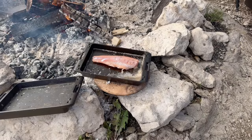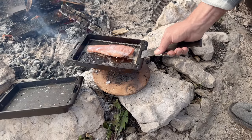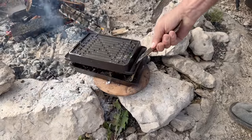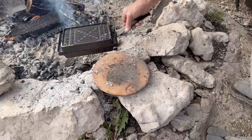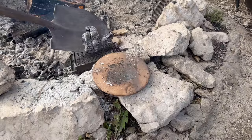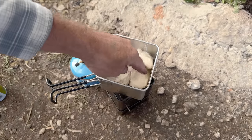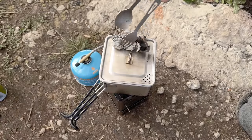Luke's cooking his fish. We're just going to do it in the firebox cast iron with butter. Just going to be real simple for him. Yeah, we'll just cover him up. Put him down right here where he'll cook kind of slow. Put the lid on, got coals on top.